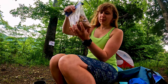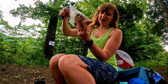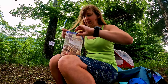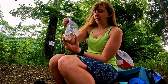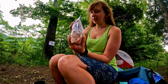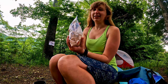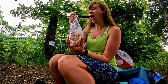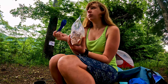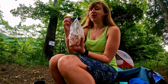So possibly could use some more liquid. I don't know, it looks chocolate milky. See how it actually tastes. Also see if I can actually eat out of here. I probably should have brought my longer titanium spork, but I knew I was gonna eat out of my pot too, and I can't stand the feeling of the titanium on the metal pot. It's fine so far.